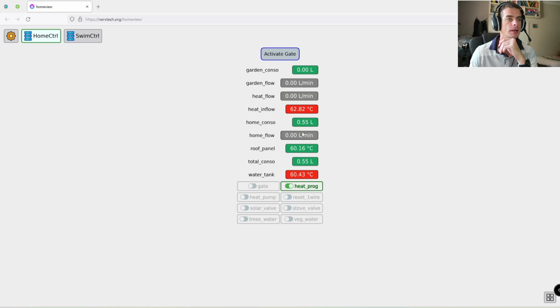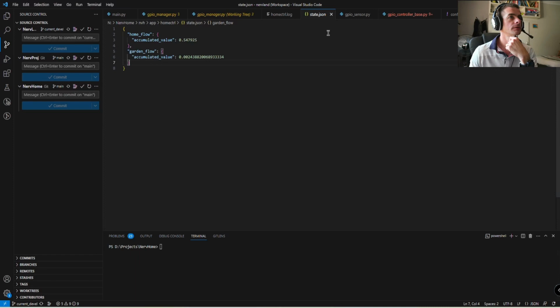And here we go. I have restarted the server, and we can see that by default it's still reporting the appropriate value. In fact, I was expecting 0.54 and we got 0.55 here. But if you check the content of the state file, you see that we still basically have 0.54, I think.